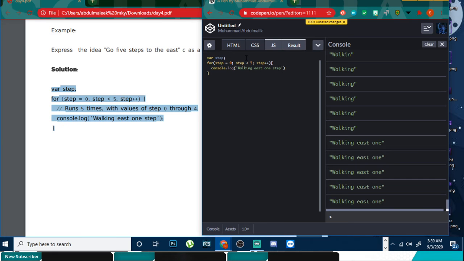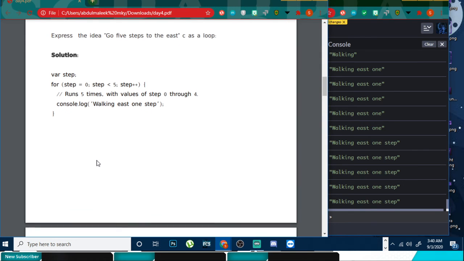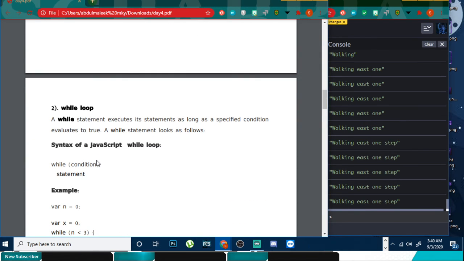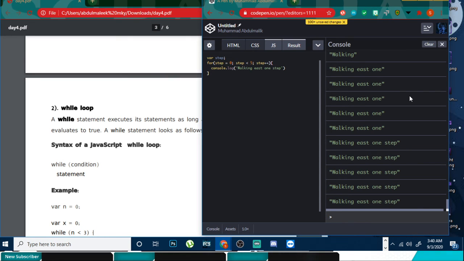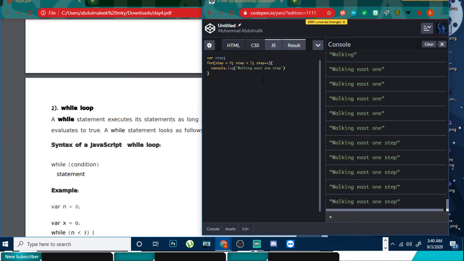So it works. The output is walking east one step, repeated 5 times.